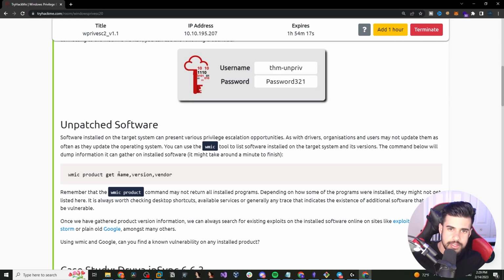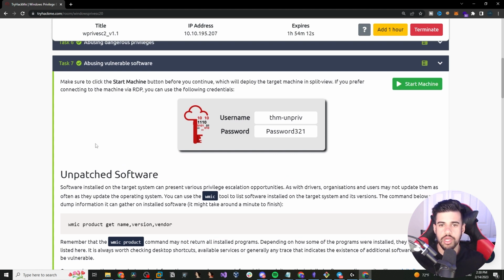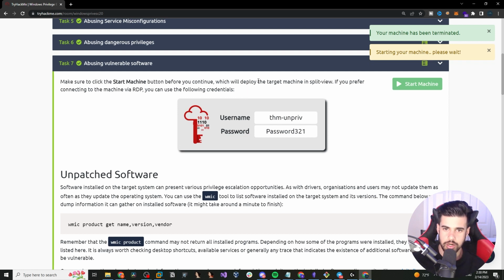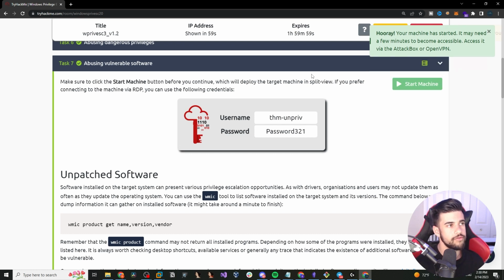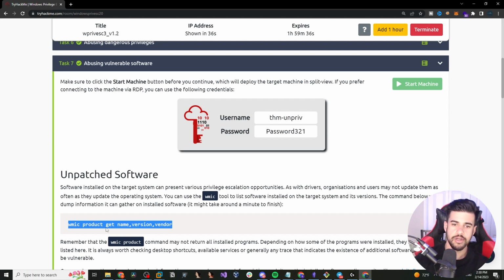Last but not least, don't forget that if there's any installed applications that are running on the server, those are very much juicy targets in order to potentially escalate privileges. That's where I would definitely leverage looking for known public exploits on like ExploitDB, GitHub, Google search in general. It's very useful there. And one thing you can do to query for some unpatched software is using the WMIC command. I'm not going to run this. It takes quite a while to run on the VM here. They didn't give very many resources to it, so I don't want to just be sitting here for like 5 minutes waiting on this thing to run.